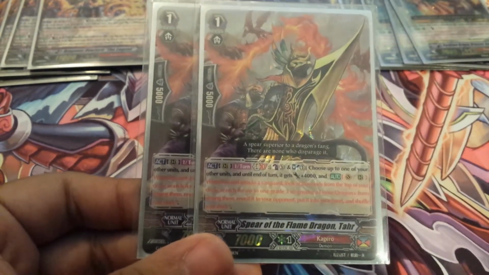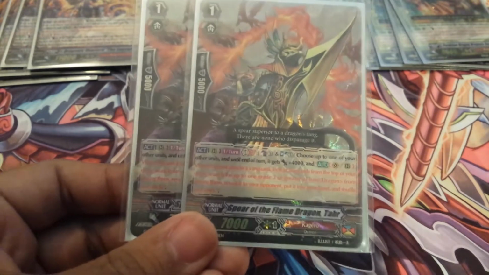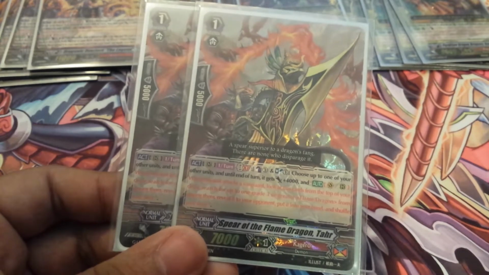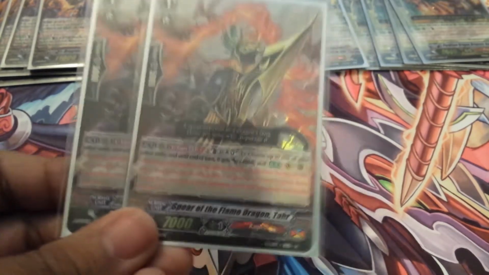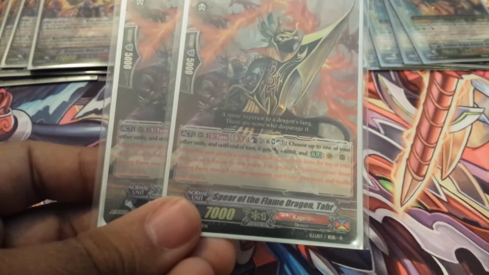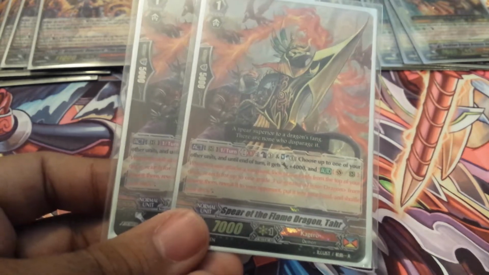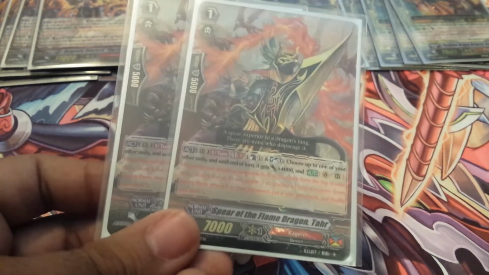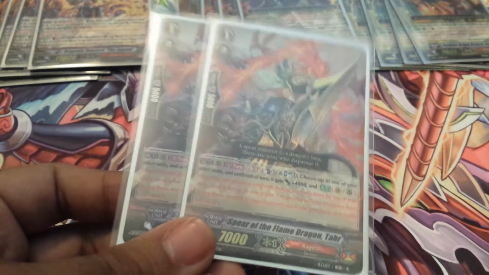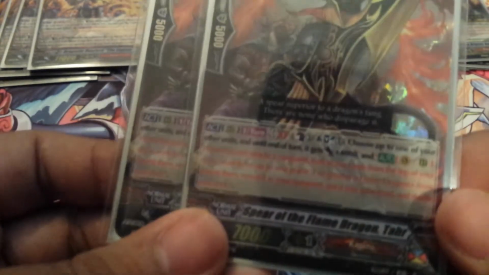Alrighty, so next up, my last 2 grade 1 copies are Spear of the Flame Dragon Tar. Now, this guy is a really interesting card, and it really helps me out a lot too. This helps me also thin out the deck, or at least shuffle the deck in case I get really bad drive checks. It's basically you counterblast 1, Soul Blast 1, choose any unit on your field, and any unit on your field that gets 4,000, and when it attacks, you look at the top 5 cards of your deck, and get a grade 3 Flame Dragon unit too.